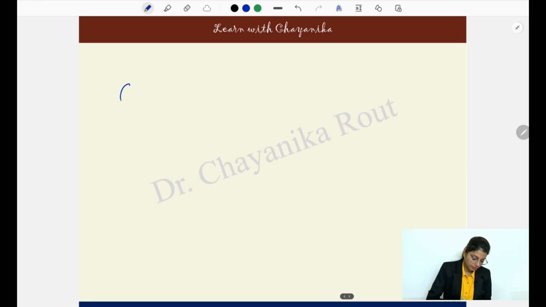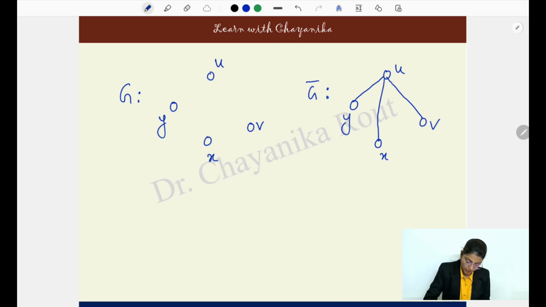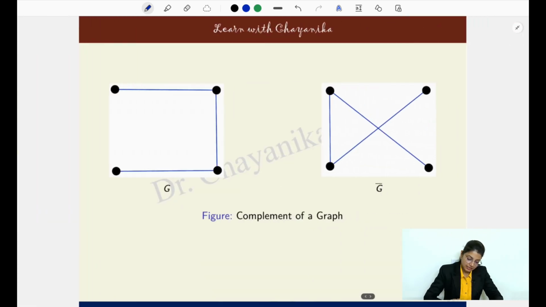So let's see an example where we will find out the complement of an edgeless graph. So this is an edgeless graph of order 4. What will be the complement? Same 4 vertices will be there. As we can see in the graph, no 2 vertices are adjacent. So basically in the complement, every pair of vertices should be made adjacent. In the graph, the vertices u, v, x, y are mutually non-adjacent to each other. So the same vertices in the complement will be mutually adjacent to each other. So for every pair of vertices in the complement, we draw an edge between them in a similar way as we draw the complete graphs. Okay, so the complement of a complete graph is an edgeless graph and the complement of an edgeless graph is a complete graph. Let's see some solved examples here.